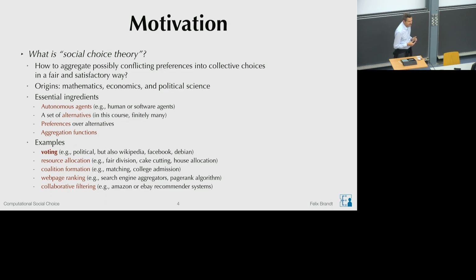Search engine aggregation, because maybe that's a bit more unusual. There are many different search engines, like Google, Bing, and I don't know if Yahoo search still exists, but so many different search engines are there. And you can consider the rankings that these search engines return as preferences over websites for a given search term. You enter a certain search term, and then each of these search engines gives a ranking of different websites which they think is most appropriate for the given search term.